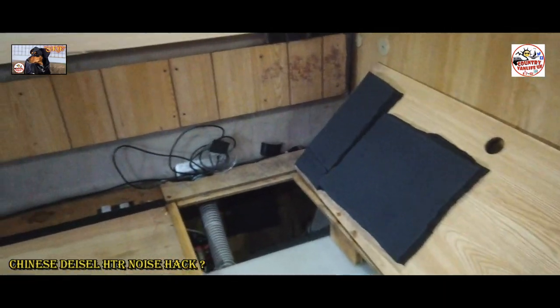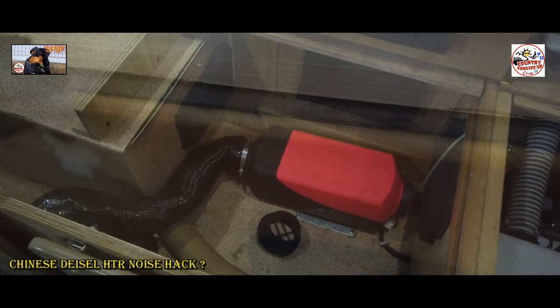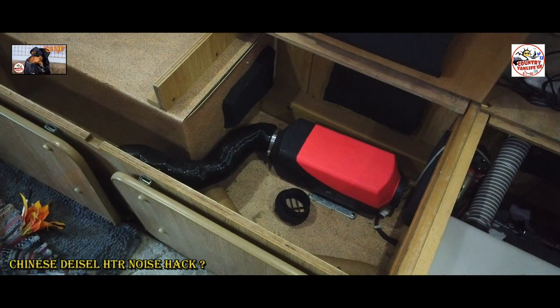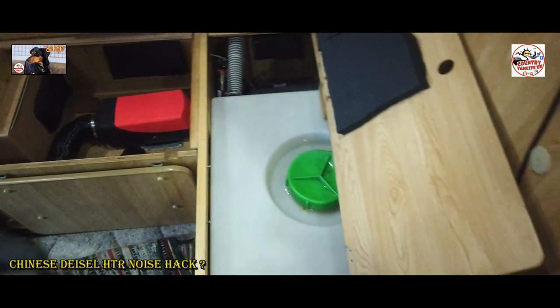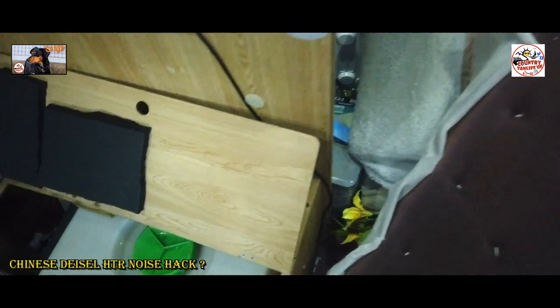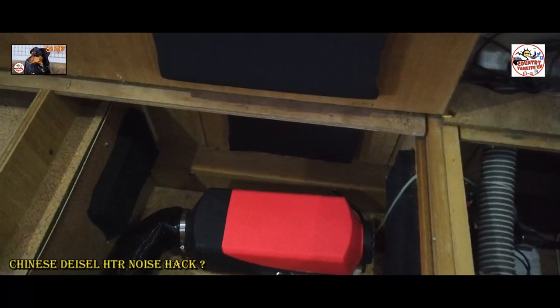There is my water tank. And underneath this sofa seat here, that's my diesel heater. I've just got the one vent because I only want the one vent into the living room area. The bathroom area there, guys, is warm enough for me. Lovely jubbly. Right, that's in situ there.